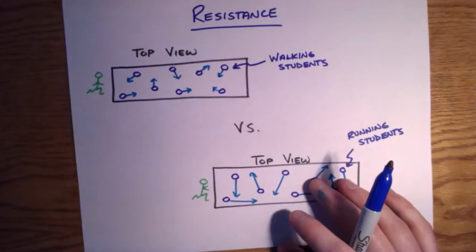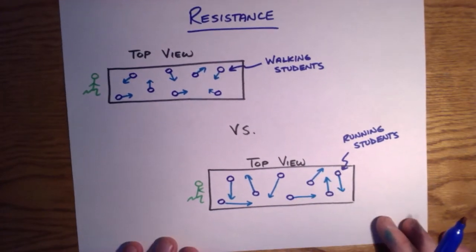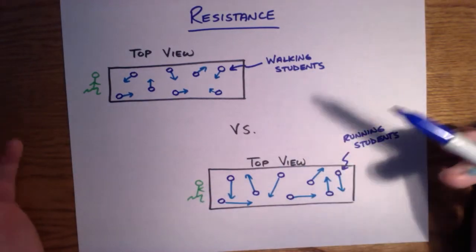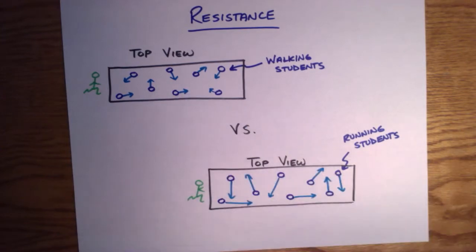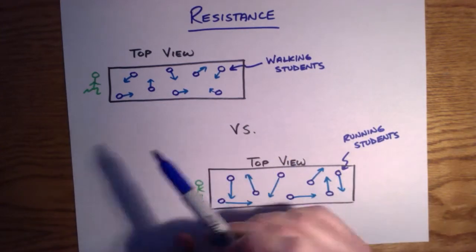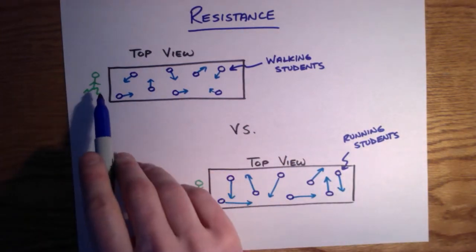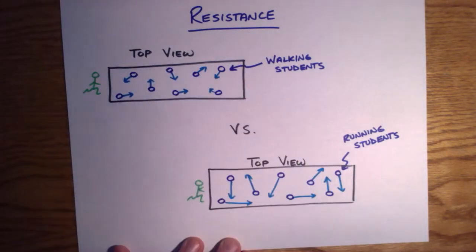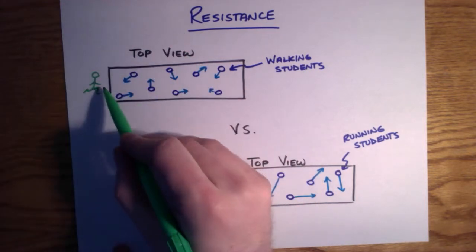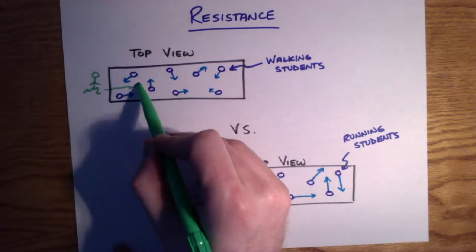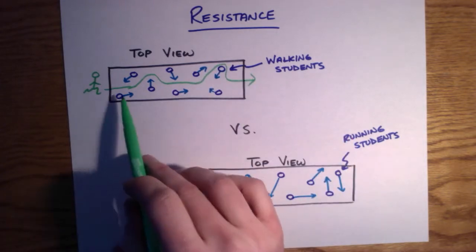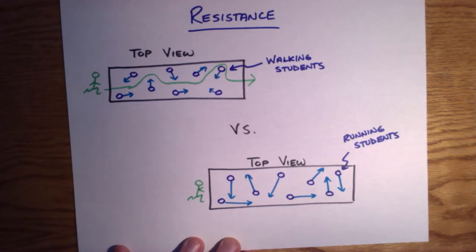The last one, a little bit tricky, but that's only because we haven't really discussed temperature. But if you think back to chemistry, hopefully you remember that temperature is just the kinetic energy of the molecules. All molecules vibrate, even in a solid. But if we go to the hallway example, let's imagine you want to get from point A to point B, and you have some students in the hallway, and they're just walking randomly back and forth. You can kind of predict where they're going to be, and you can adjust accordingly. And if they're only walking, it's probably fairly easy to get through them, just to make sure you don't bump into too many.